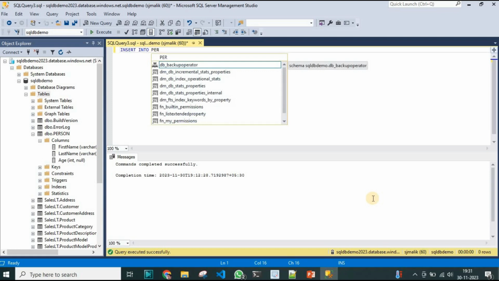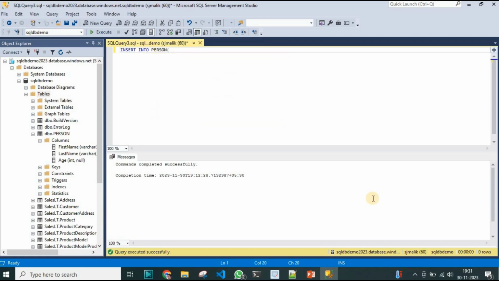Next we will fire the insert query, so that we can insert a row into the person table.